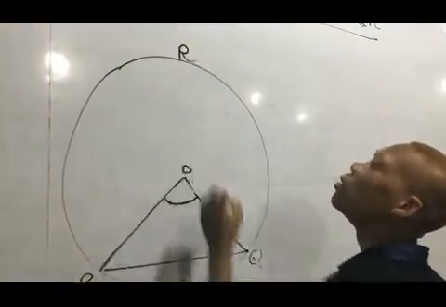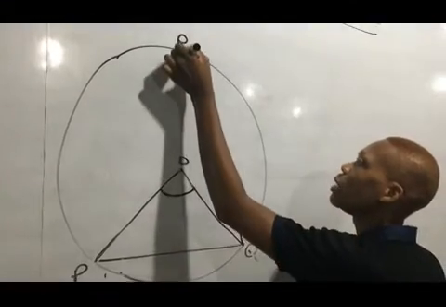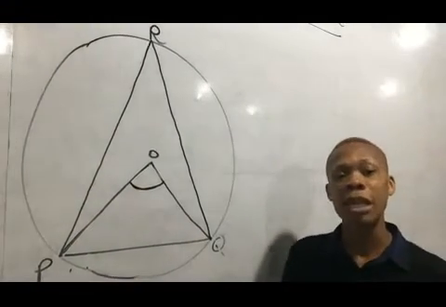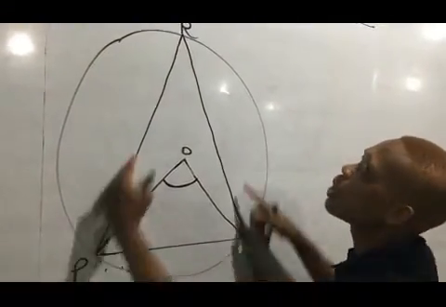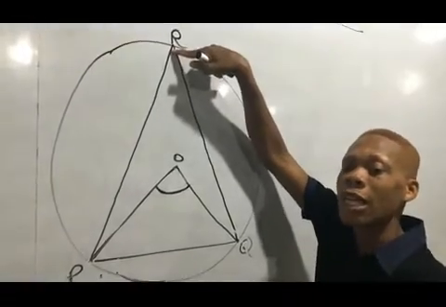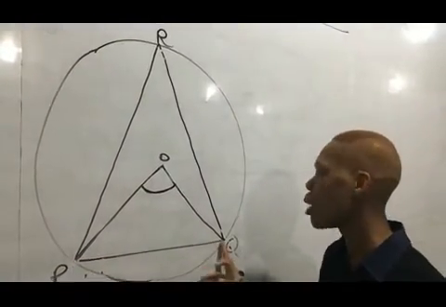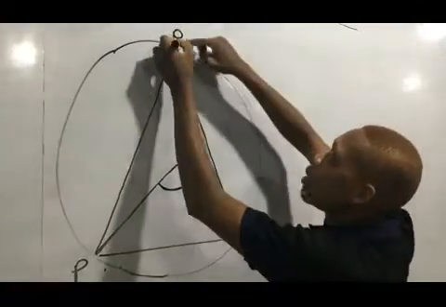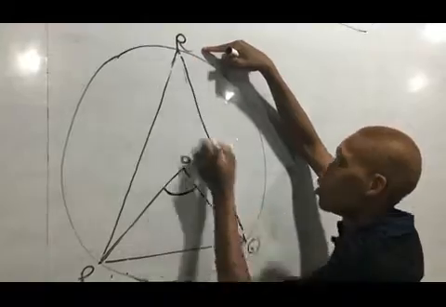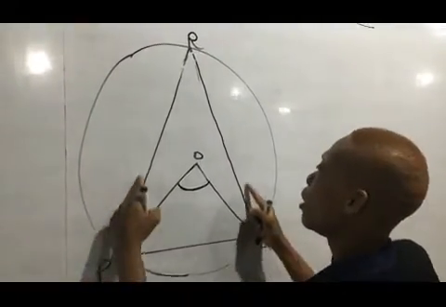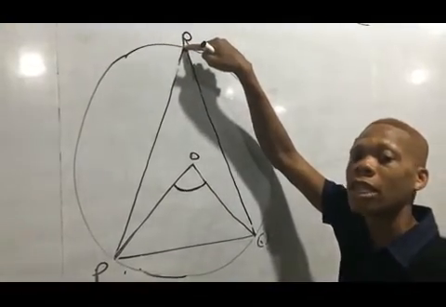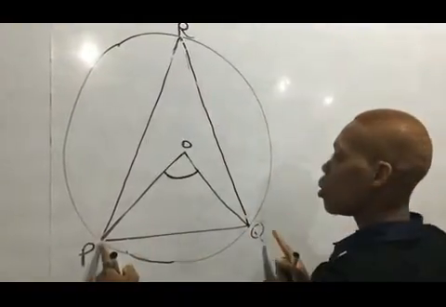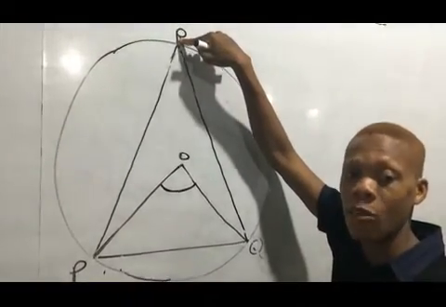So assuming you have a point here R, if I join the point Q to the point R and the point P to the point R, again we explained that the line PQ is also subtending the angle R. And I explained that to know that it is subtending it, the lines which create angle R should have a connection with the chord PQ. If you look at angle R, these two lines create the angle R. This line and then this line. You realize that this line has a connection with P, and this line also has a connection with Q. So PQ here is subtending R, and R is at the circumference. So chord PQ subtends angle R at the circumference.